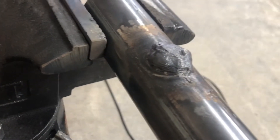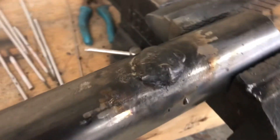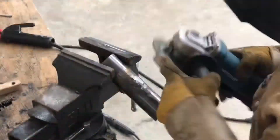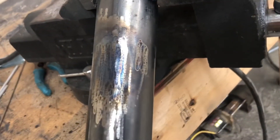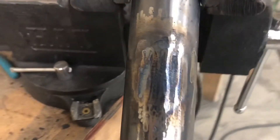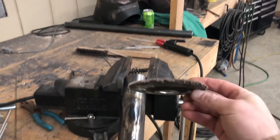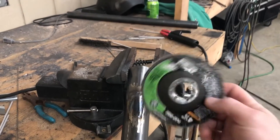All right, I got it filled up now. It looks like I've got a giant mess on there — and well, it kind of is. We're gonna do some grinding; you might want to put your corona mask on for this. I got it down close to where I want it, now I'm gonna hit it with a tiger paw. If you don't know what a tiger paw is, it's this sanding disc — this is what we call tiger paws, or I call them kitty feet.